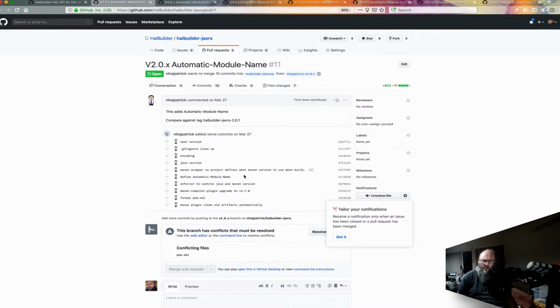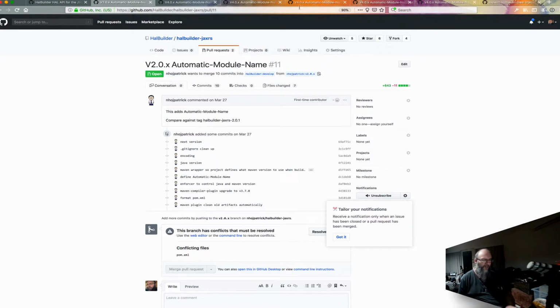I don't think that's actually the responsibility of this change. This is for automatic module names, so the changes here really kind of only want to be for that particular change. We're bumping the compiler plugin, reformatting the POMs, and cleaning up old artifacts. They're all kind of project health kind of things rather than the actual change itself, and I kind of like to keep my pull requests or Gerrit reviews, if possible, isolated to the particular change that we're actually talking about.